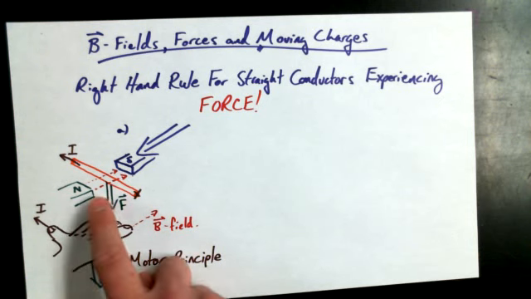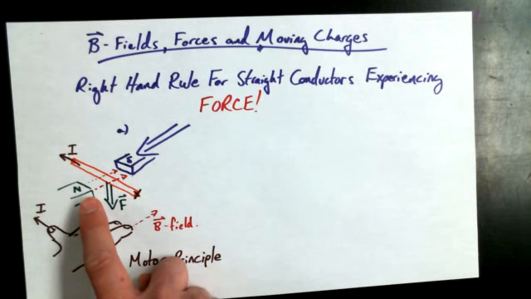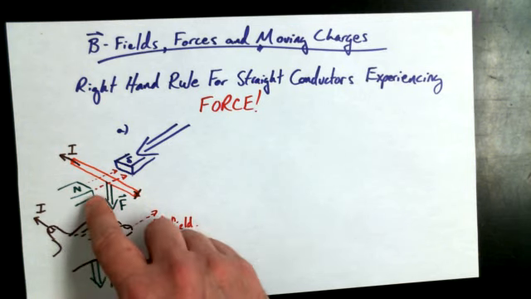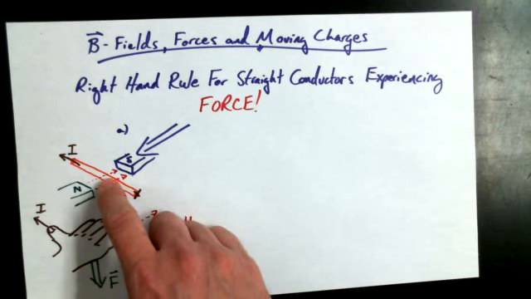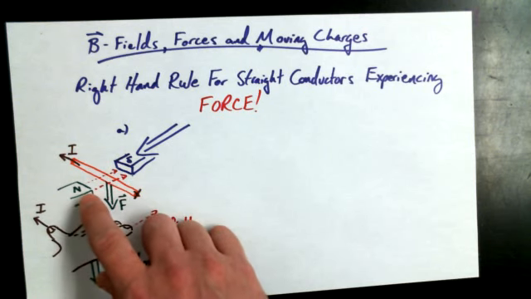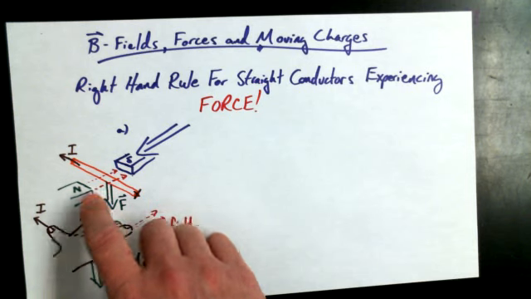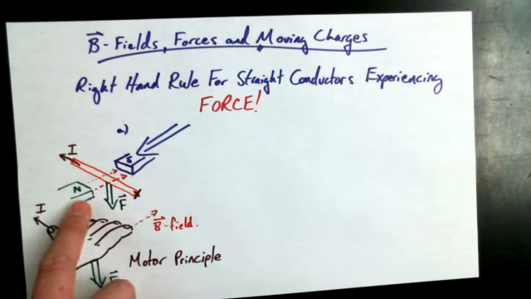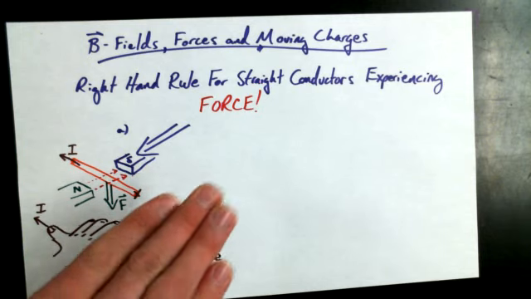Well, what is the distinguishing feature that lets you decide where to place the thumb? Where my fingers point, you mean? Well, what makes you decide? Okay, so your fingers point in the direction that the magnetic field is oriented in, and the magnetic field always orients away from the north and towards the south. Your thumb points to where the current is, so you can turn your hand over. In this case, the magnetic field is going this way, so my fingers go this way.